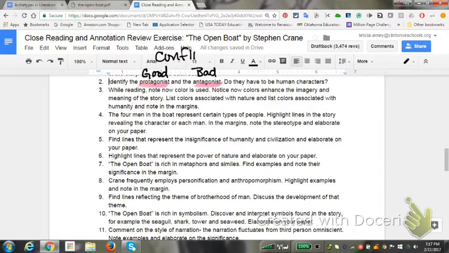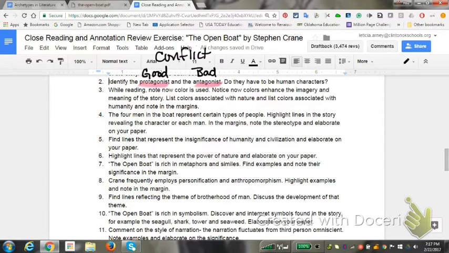This is going to be where you're looking at conflict. What is the conflict between the characters within the story? Okay? Man versus man, man versus self, man versus society, man versus nature. You need to tell me who the protagonist is and who the antagonist is. And if you identify more than one, you need to tell me who they are, okay?